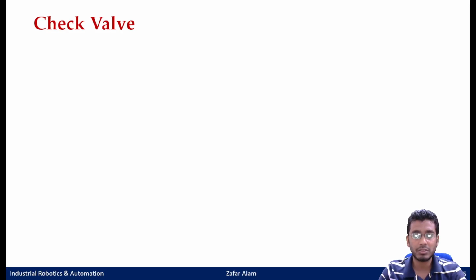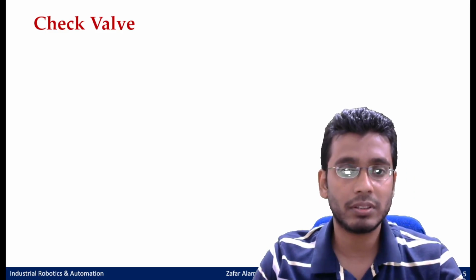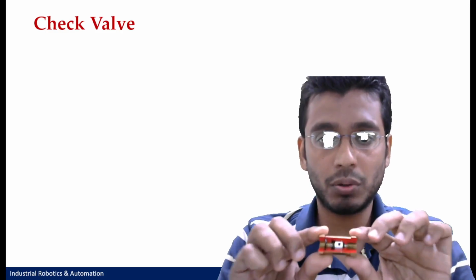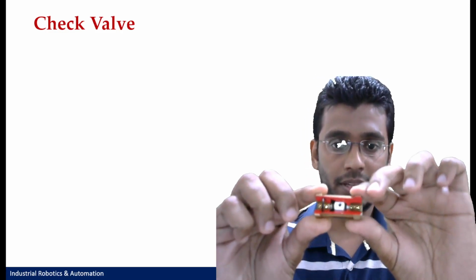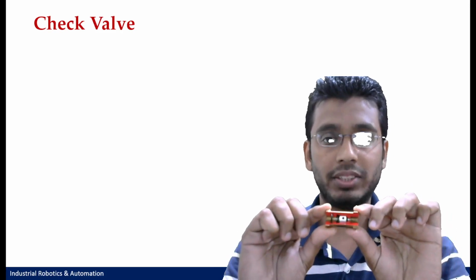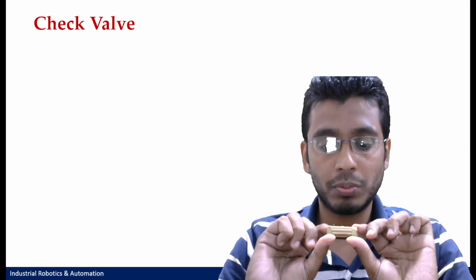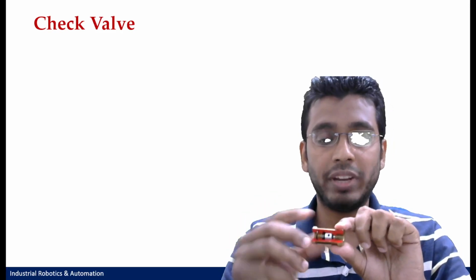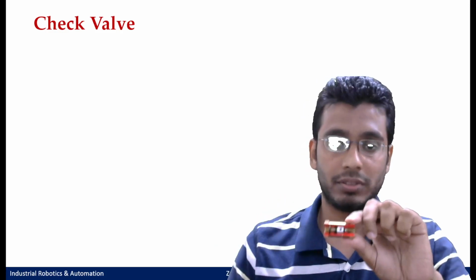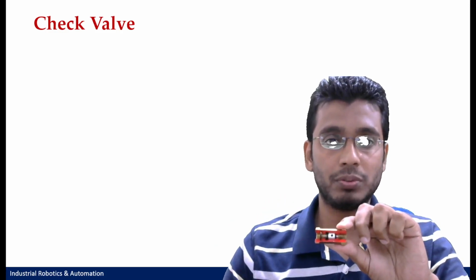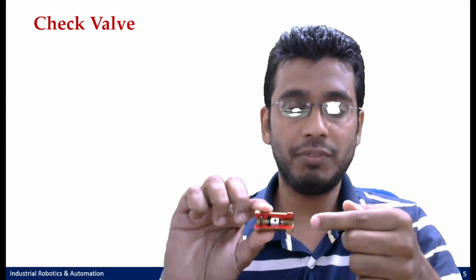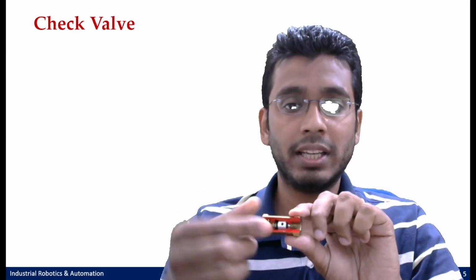Fine. I have a check valve with me, and I will show you. If you look closely at the mirror camera, this is the check valve here. As you can guess, this would be my free flow direction. Let me expand it a bit more, so that it is clearer. If you have a pressurized fluid coming from this side, then this is the poppet.